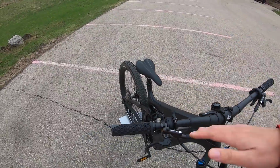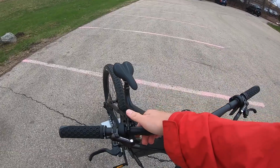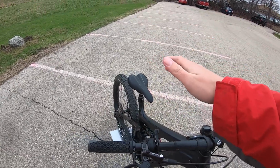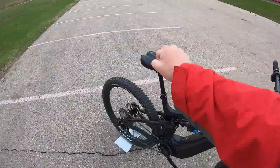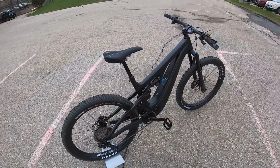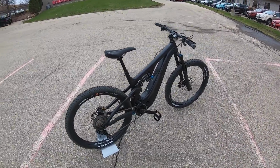And then when you start to get back to an uphill, or perhaps when you get to the road to go back to your car, you would press the lever so that the seat will go up. There we go. That way you can get more length on your legs and more stride as you're pedaling along. So yeah, this is a great bike, the Pivot Shuttle. Let's go ahead and jump on and take it for a ride.